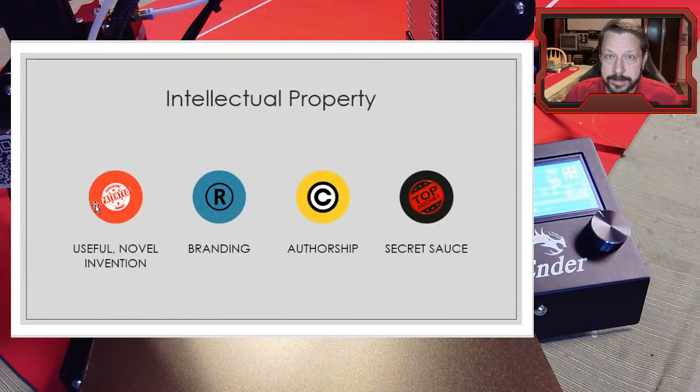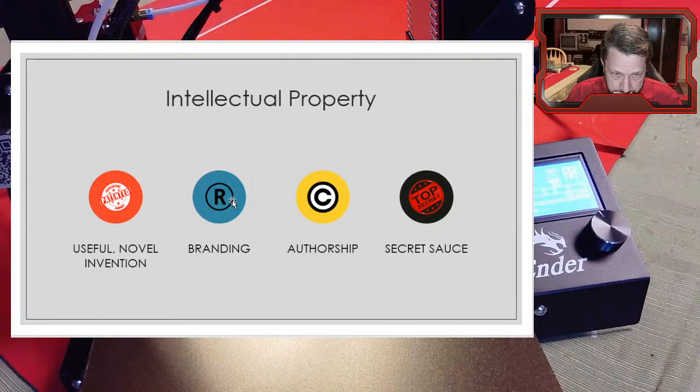So the 4 in the United States, the 4 major ways, and there are other more specific terms, but these are the general terms. So a patent is some kind of invention. It's a useful thing. It's novel, meaning that it's a new idea. It hasn't already been patented, or it's not obvious. You had to think up this new thing. It wasn't just an obvious thing. It wasn't something that naturally occurred or whatever.